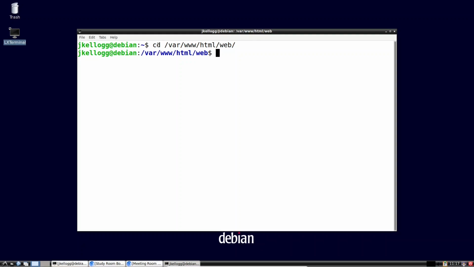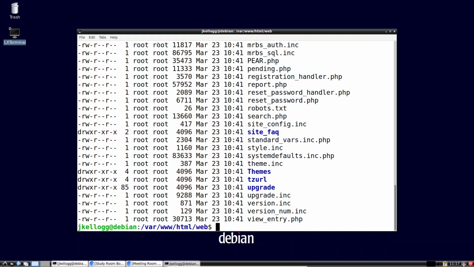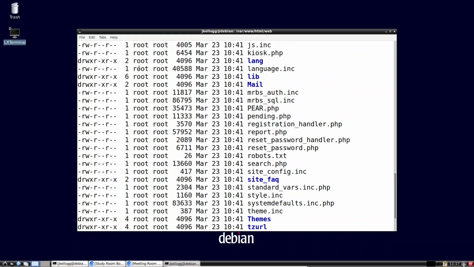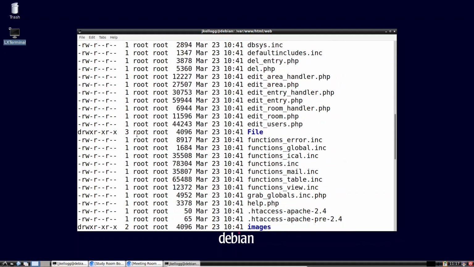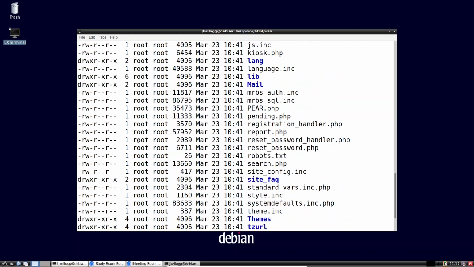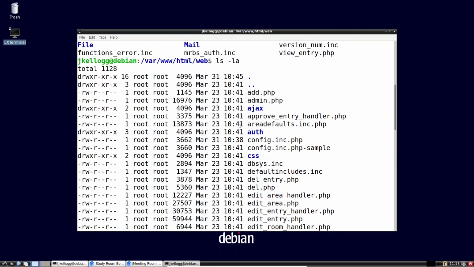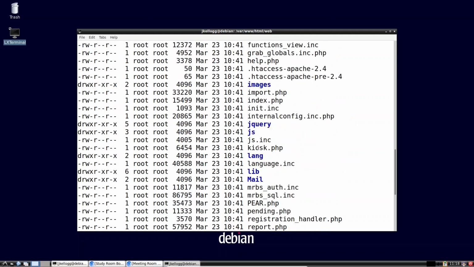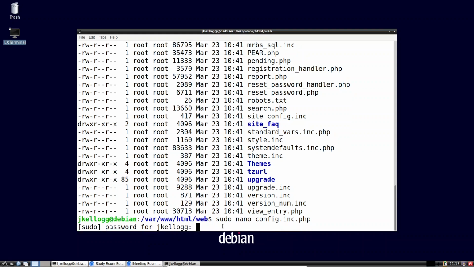Okay, so we can do that with sudo nano, and well, let's see, let's list things. Actually, I'm going to do the ls -la just to show you. Root owns everything in this directory, and that's a good thing. So in order to make any edits to this, I have to use sudo because I don't own this. It just keeps things secure. Now we want to go back and look at the config file here, which we've already taken a look at. But in any case, we're going to do that with sudo nano and config, and I'm just going to hit tab to autocomplete and enter.